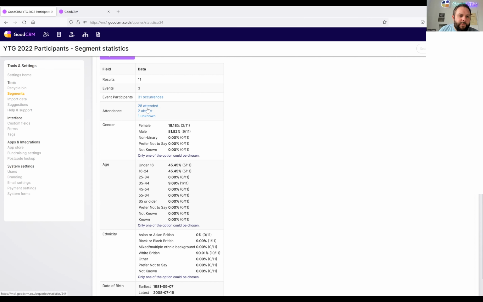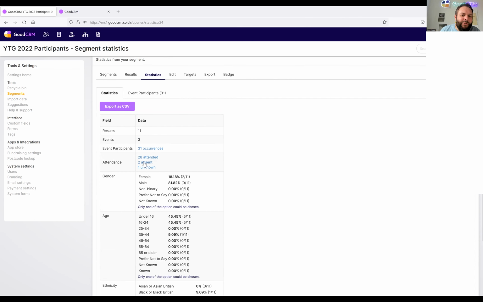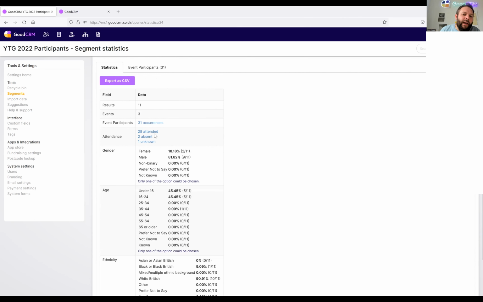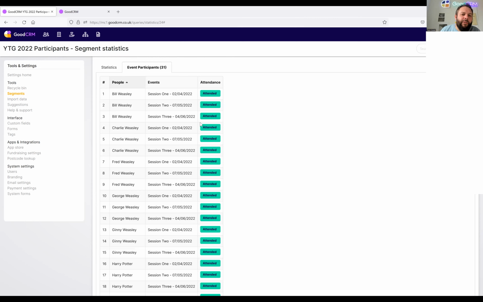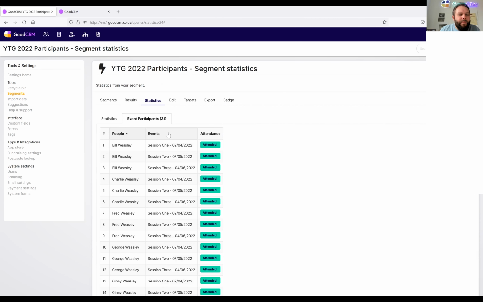The other thing Richard's just asked is, those blue ones that you're hovering over now, are they links? Will they display the names behind those statistics? Next words out of my mouth. Oh, sorry. Just on point, absolutely right. So literally the next thing I was going to say was these are links. There's also a tab at the top here, but it's the same thing. If you click through on any of these links, yes, you get the data behind the numbers.